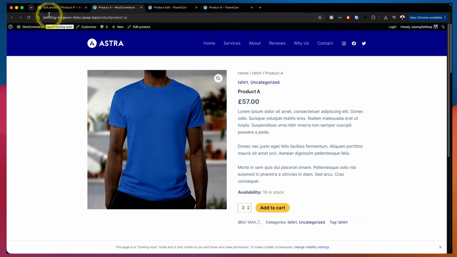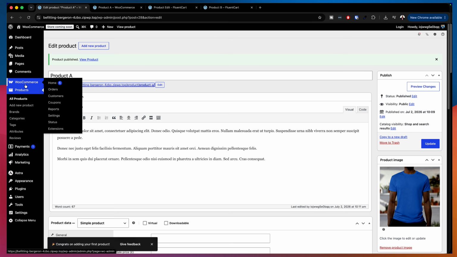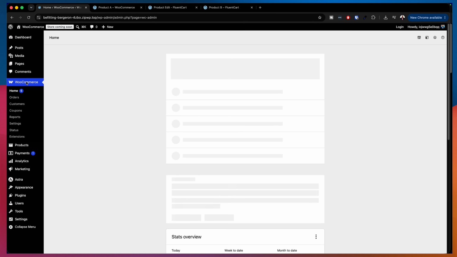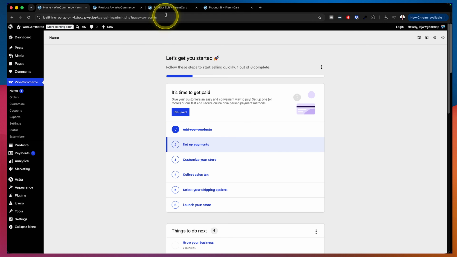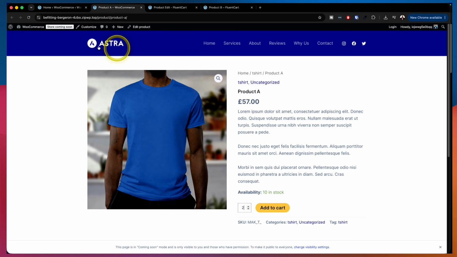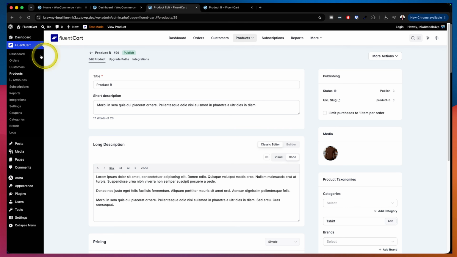All right. So now let's take a look and see the onboarding of WooCommerce versus the onboarding of FluentCart. So I'm going to come over here to WooCommerce. When we take a look here at WooCommerce, if you have not completed all these steps, it is going to force you to do all the steps. Sometimes you may not be in a position to want to do that yet, but here, let's do the same thing. We're going to go back to the dashboard and take a look at the onboarding of FluentCart. So, oops, I'm on the wrong one. Okay, so let's go to FluentCart.